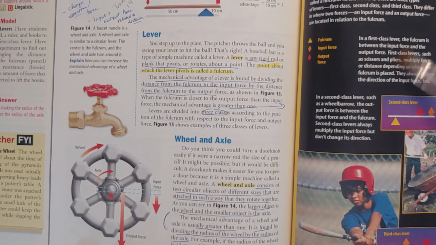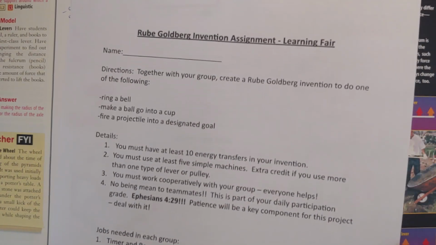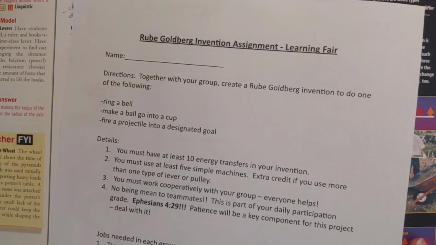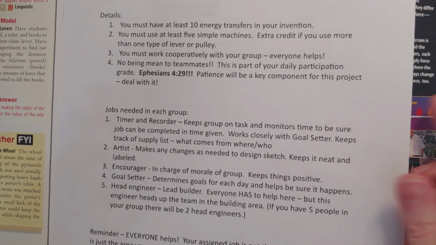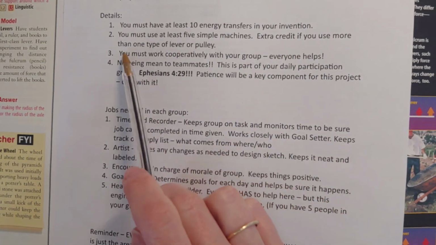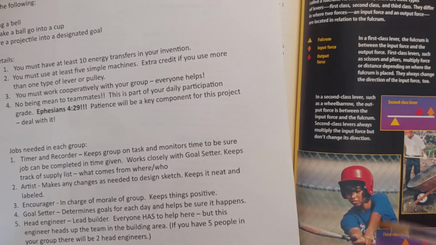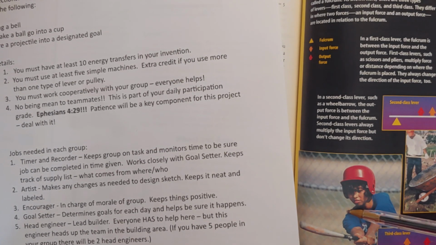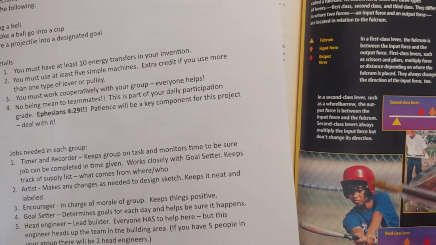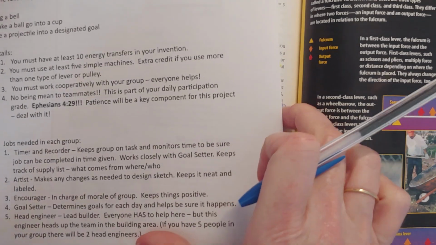This you really only need to worry about if you remember from this page, your Rube Goldberg assignment. It says right here, extra credit if you use more than one type of lever or pulley. So here's your 3 types of levers. I would really wait on that component when you build your Rube Goldbergs. See if you have time at the end. Building these Rube Goldbergs takes a lot more time than you think it's going to. And if you have some time at the end, keep that in mind for adding that extra credit component in.